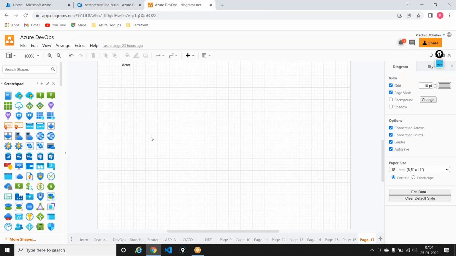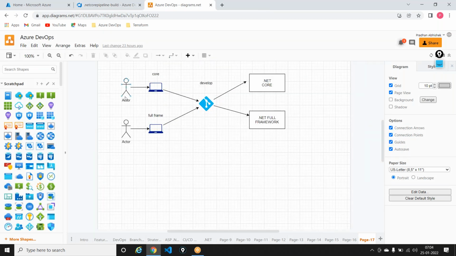So this way we have all our branches established, and we have also established something called path filters, wherein we said that okay, fine, if the developer commits the code to only the .NET Core folder, the .NET Core build should trigger, and if the developer commits the code to a .NET full framework folder, the .NET full framework build should trigger. Now there is one issue that I haven't addressed yet, which we will be doing today. What is that exactly?